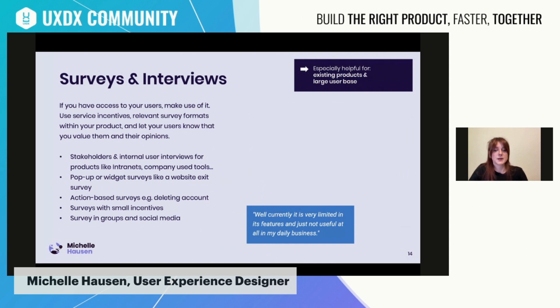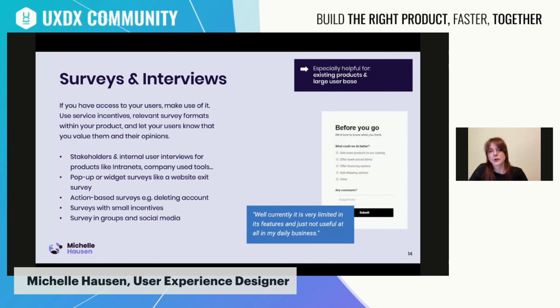If there's people there that we can access, do it. Another way, if it's not internal, is to use pop-up or widget surveys that I'm sure some of you have already experienced. When you go on a website, you're about to exit the page and something pops up asking you why you're leaving or what they could do better and some other questions. So that is a good way to get a few responses. Of course, not everyone is going to respond to that if they're about to exit.